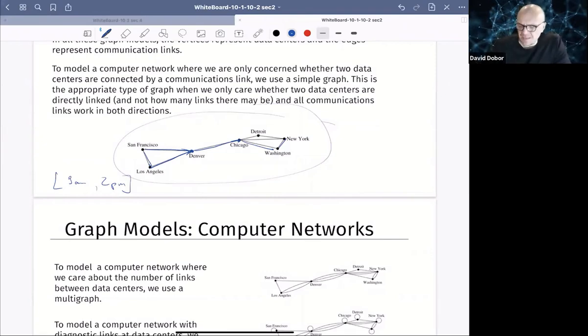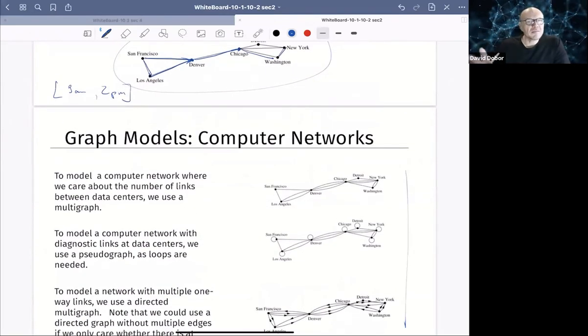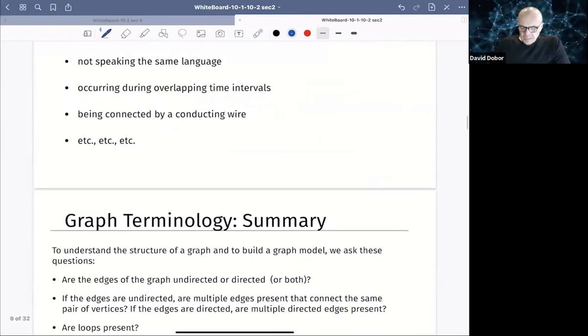We'll later see how graphs can be used to solve specific problems. There are other examples with computer networks. Again, we're not spending time on this kind of stuff because it's pretty intuitive, pretty obvious. You should just look at chapter 10.1. If you have any questions, by all means ask me, but it's very, very straightforward and intuitive.